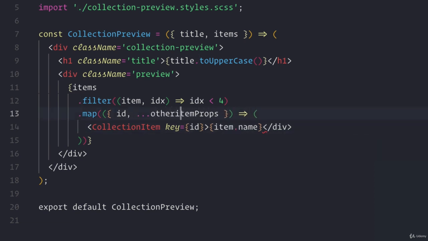Let's do other item props. Whoops. And now it's no longer a div. We'll just make sure to destructure or spread our other item props into our collection item.